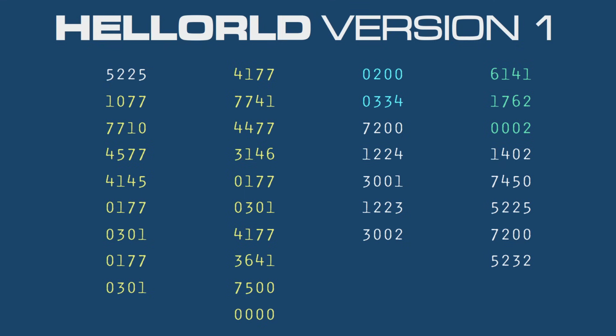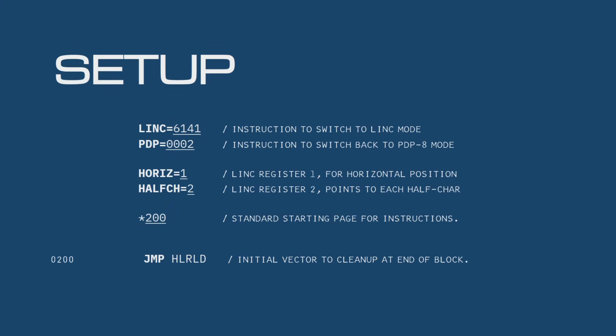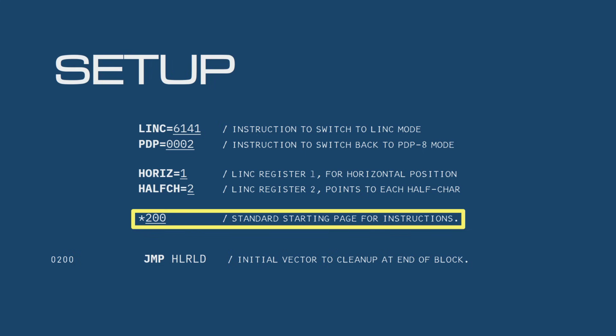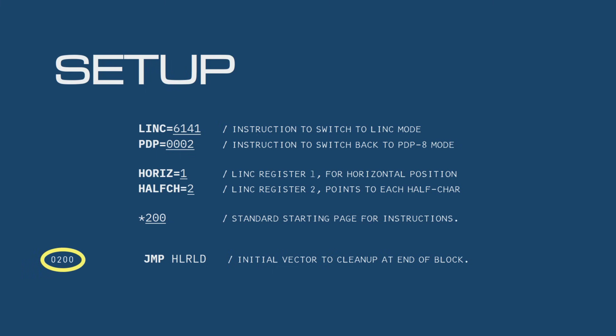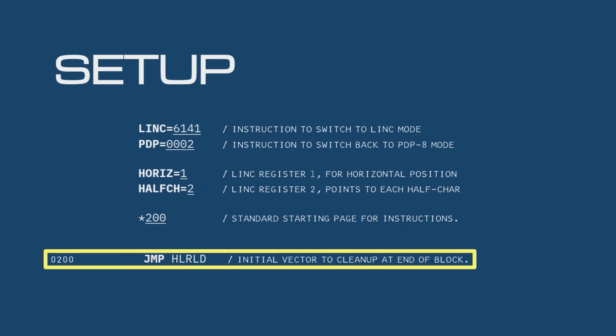While these numbers are handy for toggling in a short program at the PDP-12 console, let's look at the PAL source code that generated all this. The first several lines of this program are preliminary instructions to the PAL assembler. We give names to some obscure instructions that not all versions of PAL support, and to 2 special memory locations that the link mode treats as ersatz registers. Then, since we've told PAL to place the first instruction at octal memory address 0200, which is 128 in decimal, the numbers at the left show the first actual instruction is the jump we talked about earlier. This will skip over the block of data that we colored yellow and cyan.